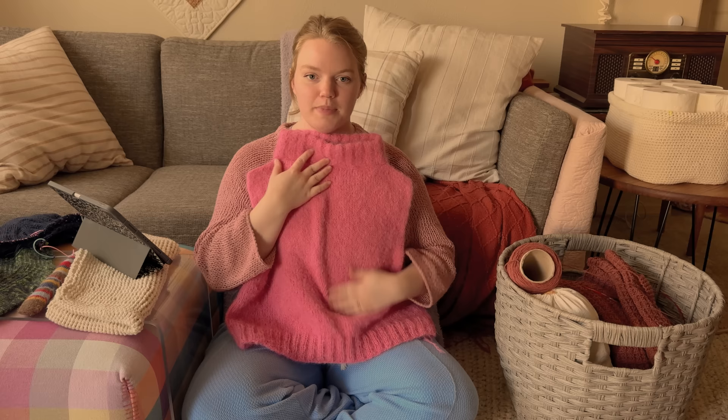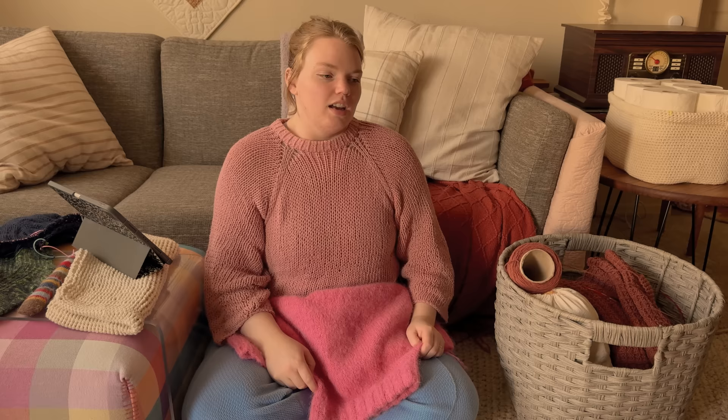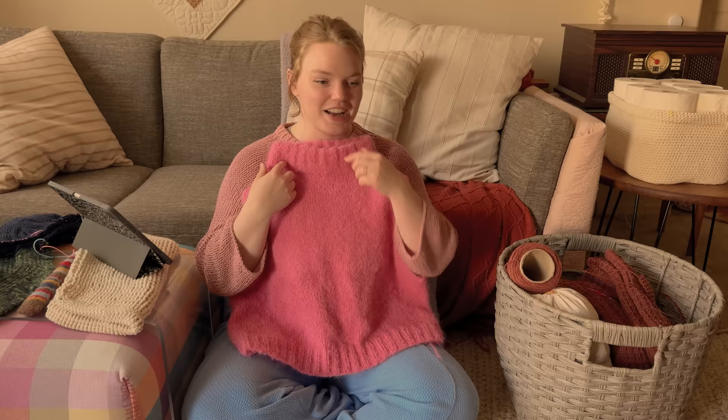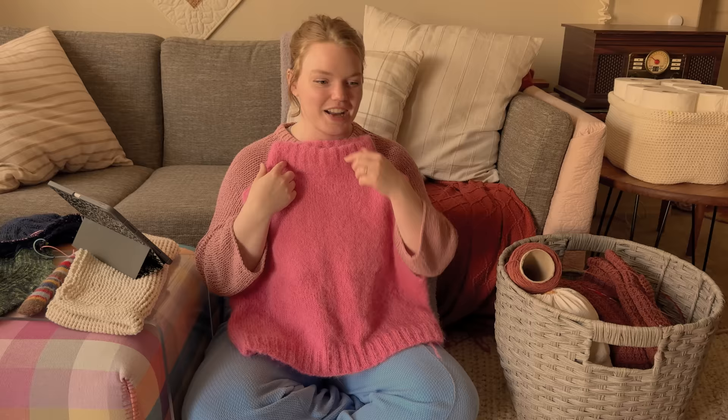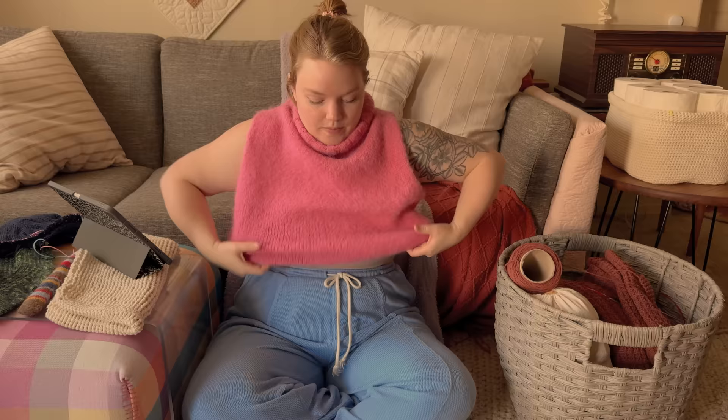This is a finished object but also a WIP because I messed up. It's the Best Situation with Drops Melody yarn — I had a ton of it and wanted something simple and bulky, so I self-drafted. My knitting mojo has been on the floor lately because I've had to unravel so many things. I need to sit with myself and figure out why — am I not planning enough? On this one I made the executive decision not to shape the neckline lower, and that became a big problem because the neck ended up much smaller than expected.